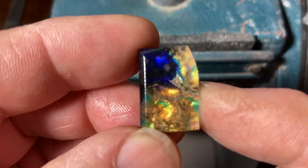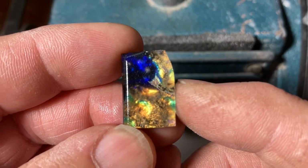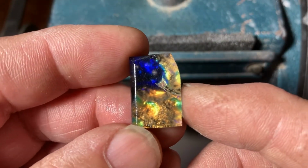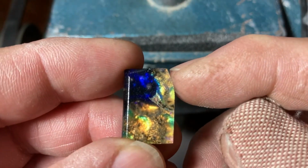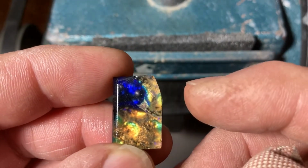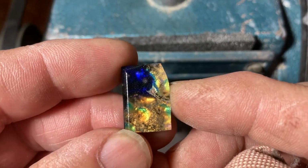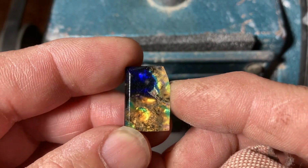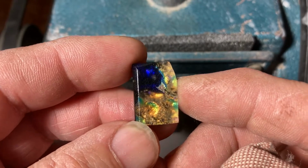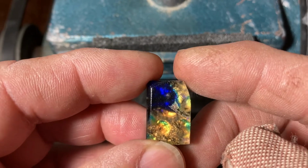With all of this, it would probably be best cut as a cushion shape, which is more or less square or rectangular. But if I do that, you can see I'm going to lose all that side there, or I'm going to lose the top of it. So that's not a good thing to do. Given the shape of it, I think the best cut is still an oval.